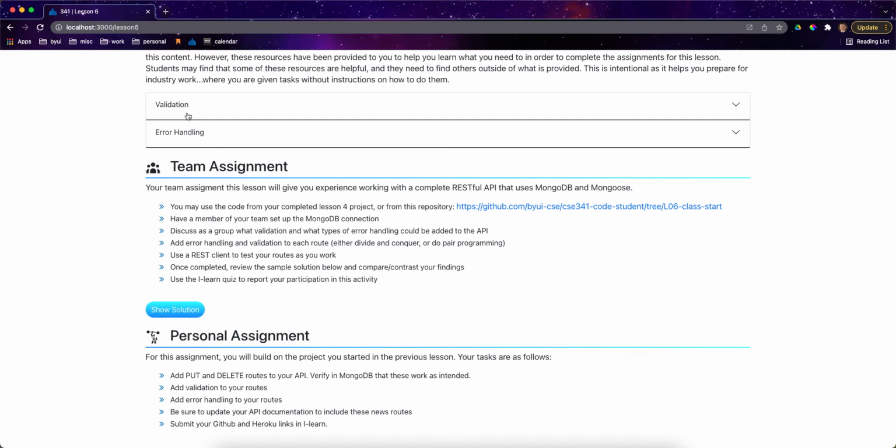Data validation is different. We're talking about them together, but it is very different. Data validation is the process of actually going through data and making sure it is in the correct format before you go to any type of a database. So if I was going to, for example, save a contact in the database from our last project, I'd want to make sure that each of the values in the request body are valid strings, for example, if that's what I was looking for. Or if I was going to let a user upload an image, I might want to make sure that image isn't a gig in size. If I was going to let a user just continually add to this to-do list, maybe I don't want to let them add more than 100 items, okay?